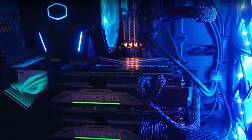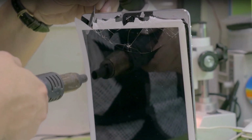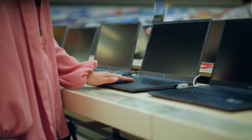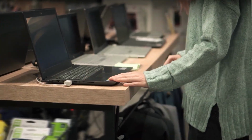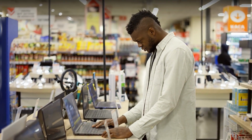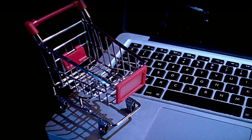The part most shoppers never realize is how the math actually works. When a device breaks years later, the cost to replace it is often less than what the customer originally paid for the protection plan. One ex-employee told the story of a customer who bought a $230 warranty on a $400 laptop. When the laptop eventually died, Best Buy replaced it. But by then, the same model sold for just $290. So Best Buy technically fulfilled the warranty, while still making a profit off the customer who thought they were playing it safe. You think you're buying peace of mind, but insiders say you're mostly buying markup dressed up as security.